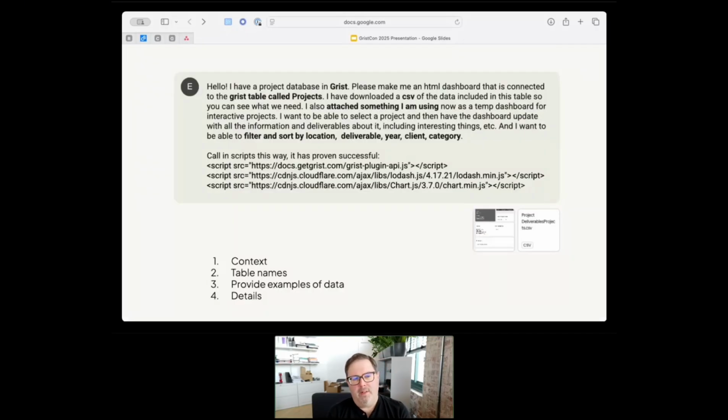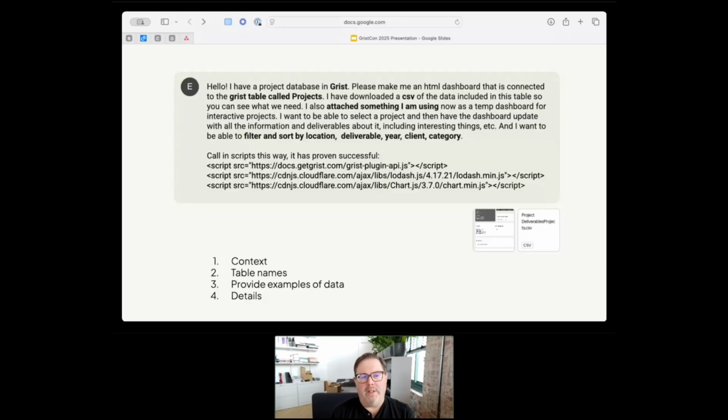And here's my actual prompt that I wrote to make what you saw a second ago. So I explained that I have a database in Grist, giving it a heads up on exactly what I have. I told it what I wanted. I gave it the name of the projects table. I gave it an export of some basic CSV data from the table. It was fake information, but again, it always helps to give it basically your schema, so it knows exactly what you're trying to do. I gave it a screenshot of something that I'd also made before. You don't need to do that though necessarily. And I told it the kind of things that I wanted it to filter for and ways to search.